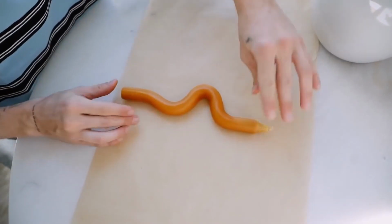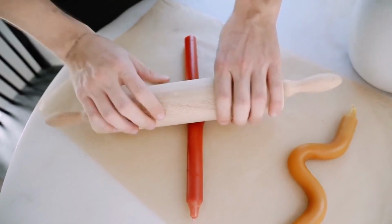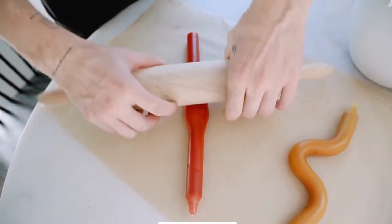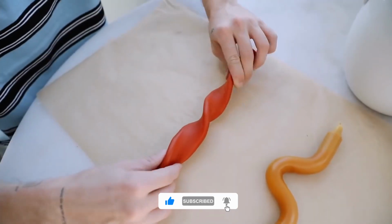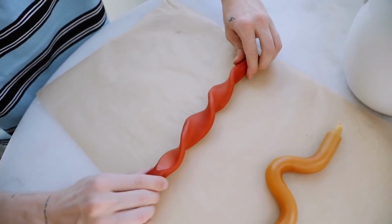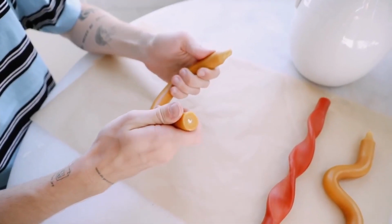So it's really fun to be able to create these very organic and abstract shapes with your taper candles, and it just makes them a little bit more interesting. You can even go in with a rolling pin like I did with this one, flatten down the wax a little bit, it's not sticky at all, and then go in and twist it to create a funky twisted candle. So there are a ton of different alterations that you could do for this particular project.